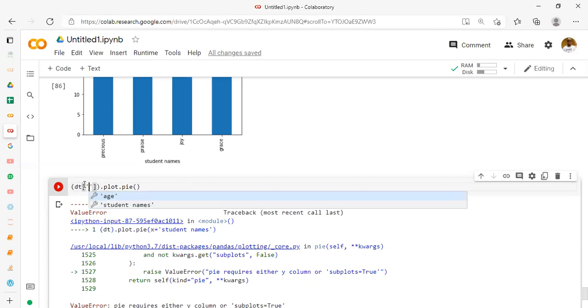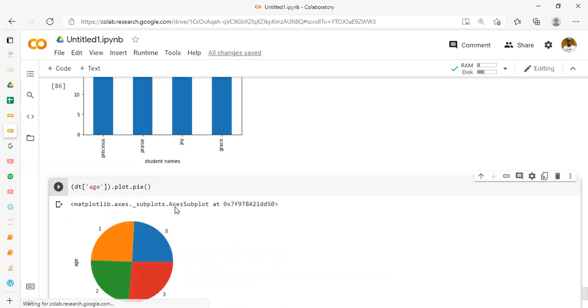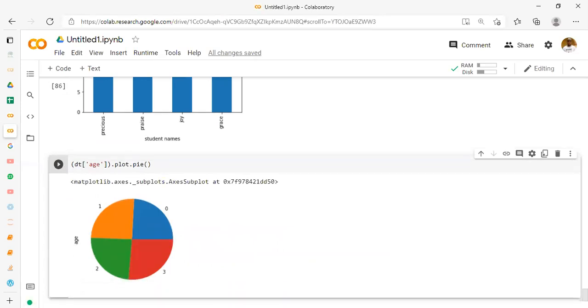Okay, let me say age. So you can also plot pie charts.